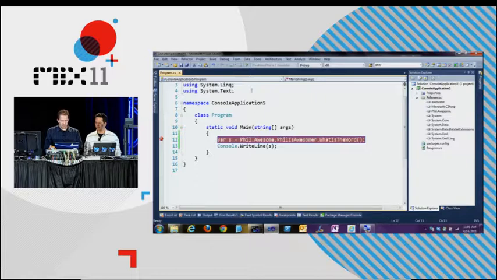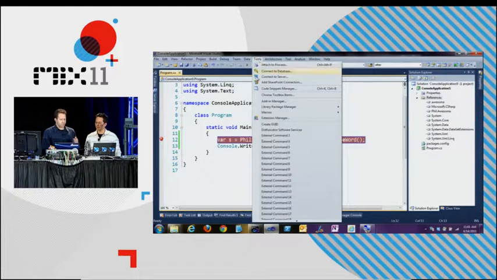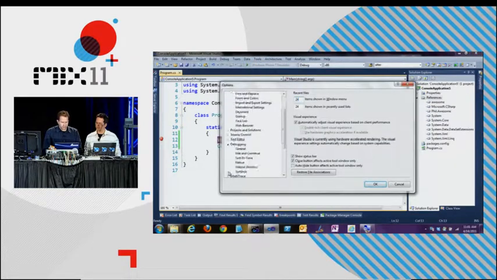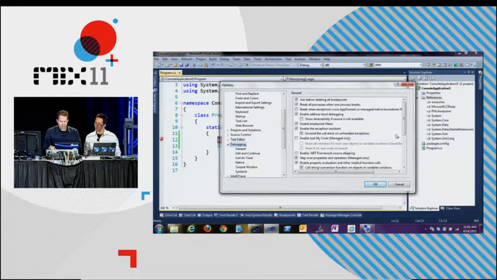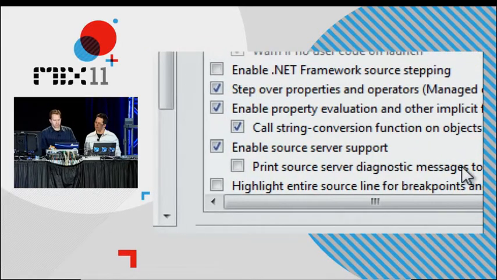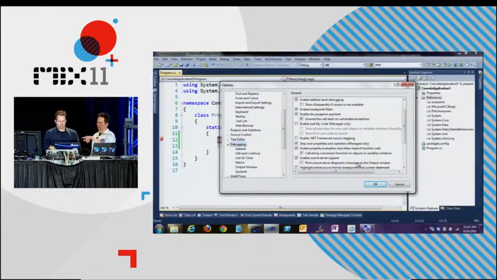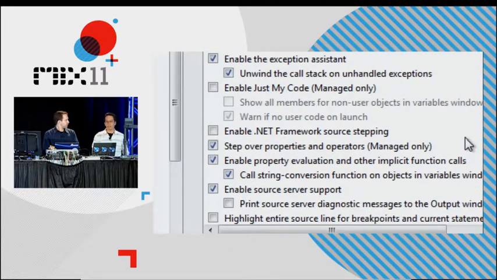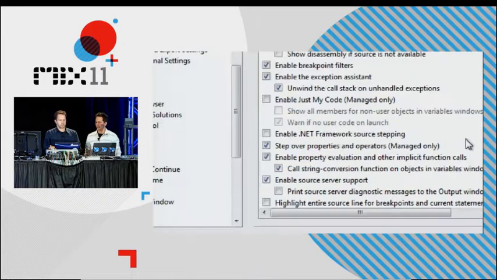But actually, before I do that, I want to say that he pushed it to a symbol server. Okay? So let's take a look in the debugging options. And there is a choice here for source server support. Now, not to be confused with the other source server support. So what is the difference between those things and these things? Yeah, so one is for the .NET framework itself, and that's pretty darn big, and we wouldn't want to do that over this connection. It gets its own checkbox. And this is for ones that are under your control, I believe.